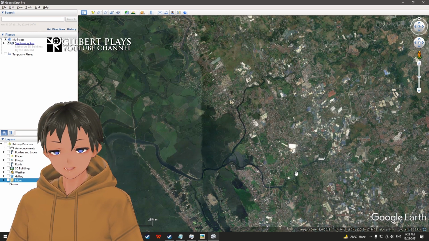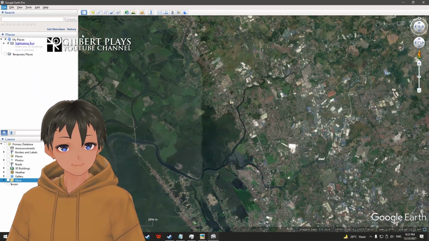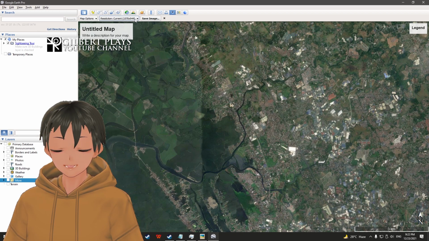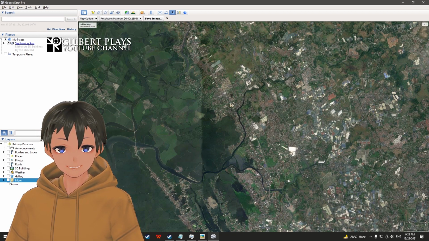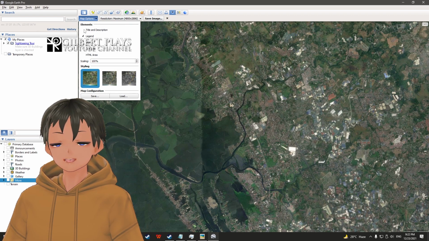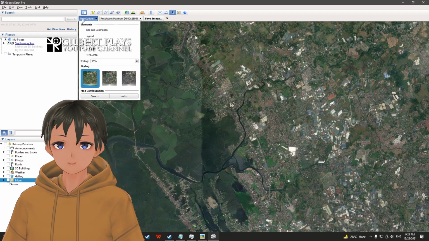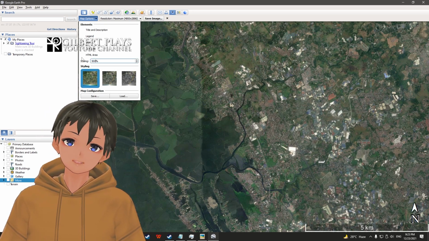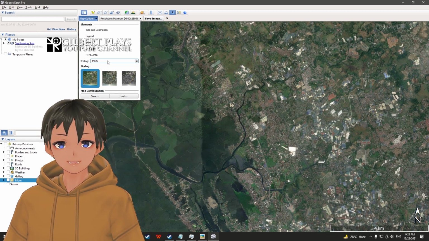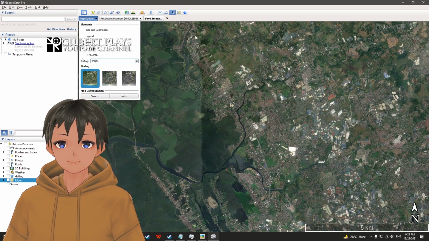So be warned. To begin, press File, Save and Save Image. Now, before you save, we need to do something first before we do a final save. You can see there are some random legends that you don't really need, because we need to have a clear part of the map itself, because if you have the legends popping out, it will sometimes just block some of the things that you need to see, and you may want to remove it. For me, I don't need title, legend, and I tend to keep the scale and compass just in case. Then you can adjust the scale of the legends, whatever suits you.